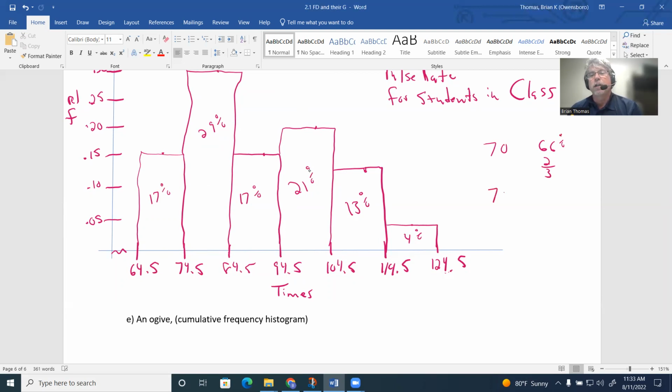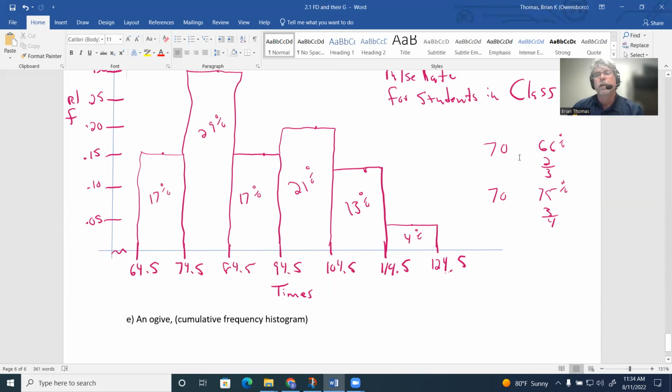You could also say, hey, 70% is close to 75%, and that's like 3/4. So 3/4 of the data is between 74.5 and 104.5. This is where you have to have a little bit of number sense to pick up on things. Rounding and stuff can give you some ballparks, and percentages really help that out. So keep that in mind. We'll talk more about that as we go along here.